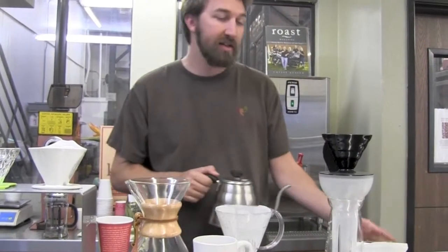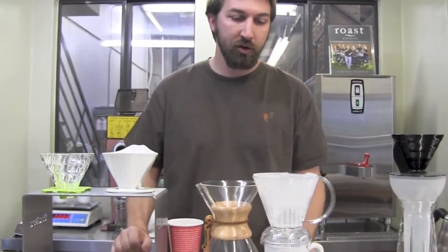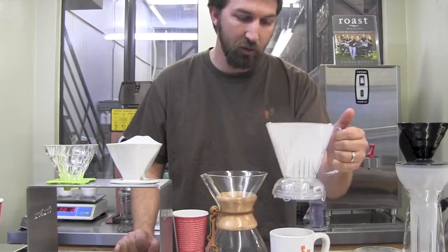Again, temperature consistency is very important as we go through brewing it. So we go ahead, and what I'm doing now is doing the drawdown of just the water that's in there. This is actually going to preheat my mug as well, so we can get some nice temperature consistency going all over.